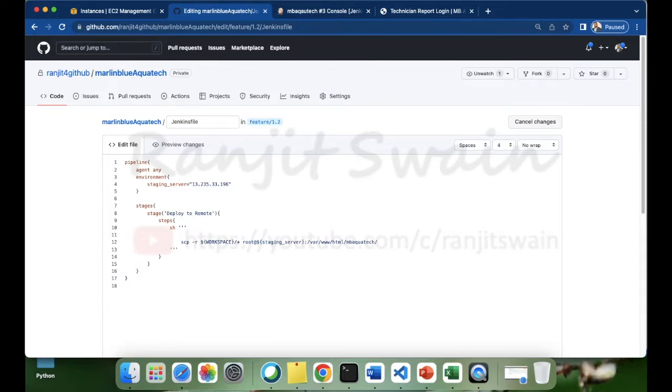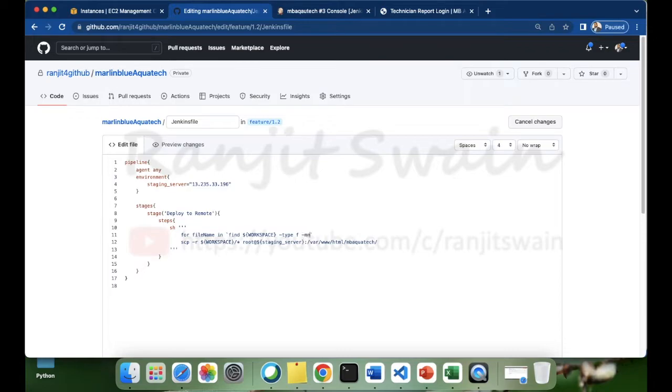So I'll create a for loop, suppose for, I'll give filename in, and you have to give a find statement here. I have to write the find command to find out the file details. So let's write find, give the workspace name. From the workspace I need to find which files were modified recently, and I need only files, so type f.